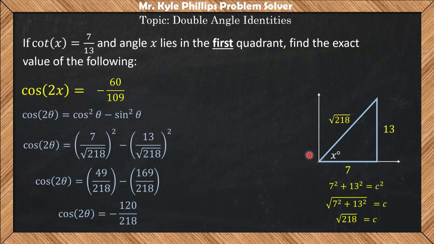So you have to think, let's say if you already have 13 and 7, your opposite and your adjacent, what if you did inverse tangent of that? So if I did inverse tangent of 13 over 7, I'm going to get about 61 degrees. So if you double that angle, you're now at 122 degrees, which means that you're in quadrant 2, which is why your x value here, cosine of the angle, would be negative.